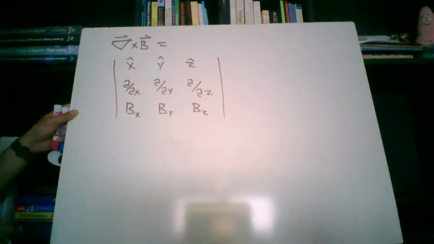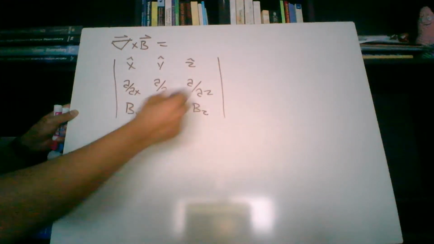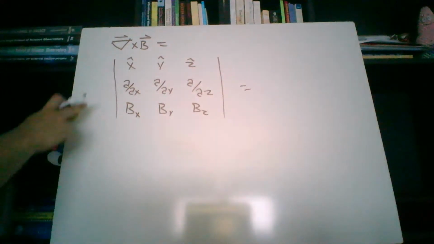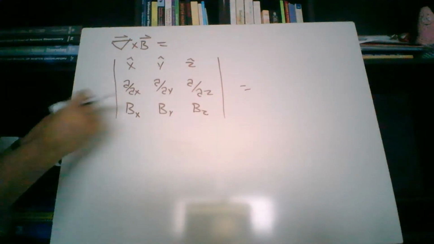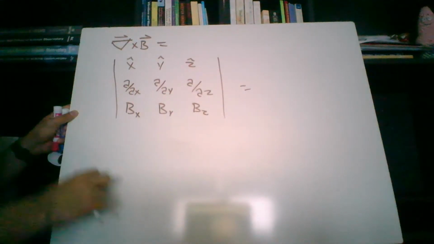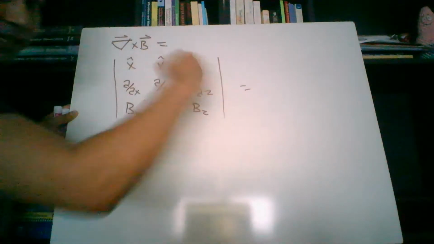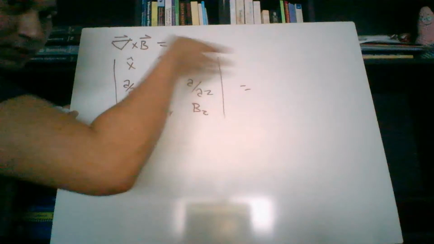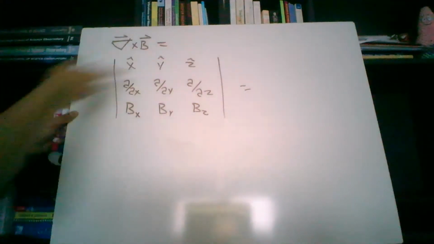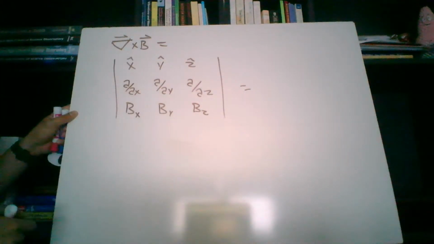And then we take the matrices of this, or the determinant of this. So just really quickly, there's two ways to do this. One way is to just rewrite this column and this column over again and then do the diagonals. You add them and then subtract the diagonals going backwards. That's one way to find the determinant.